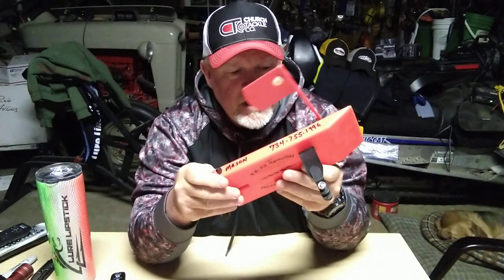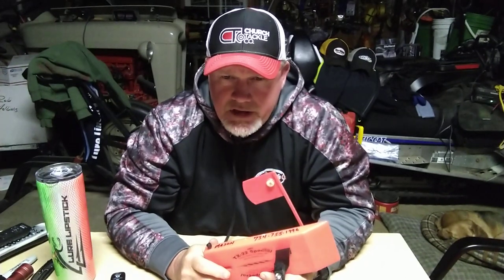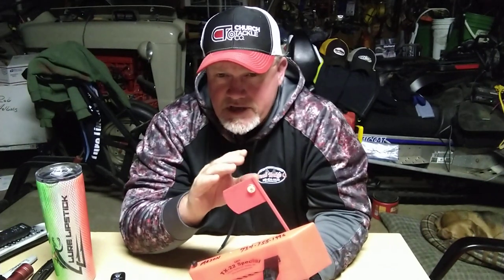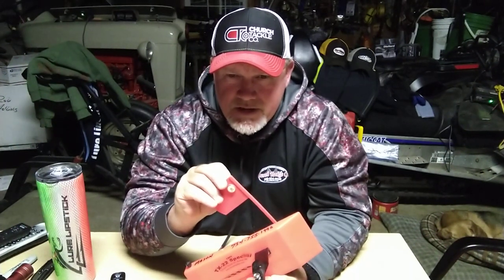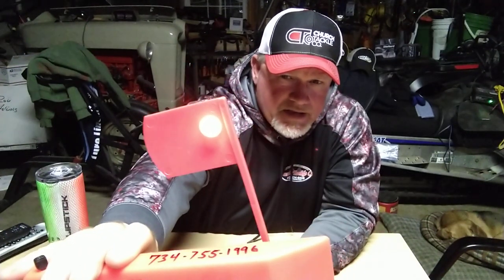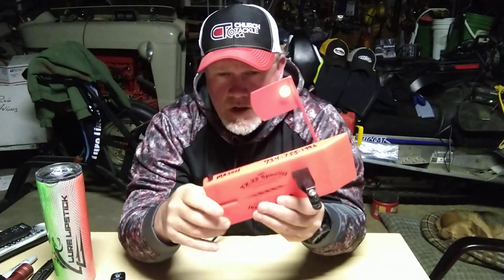A lot of times when you fish at night, you can't see your boards. I'm going to be fishing the fall brawl again this year — I'm all signed up. So what this does for me is allows me to see my board while I'm running at night. I'm going to put on something that rattles, a really loud lure, and then turn on this little light. You can see it — that's easy to see from a distance. I might be 125 to 150 feet away from the boat with my outside one, especially now that Ohio lets us use three rods.